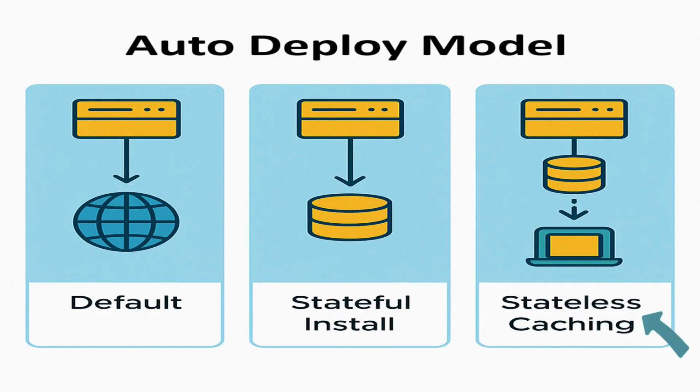The third available option is called stateless caching. The host stores the image, just like with the stateful option. But on subsequent boots, the host boots from the stored image if it's unable to access auto-deploy. So it tries to boot from auto-deploy. If it cannot, then it uses the local image. That way the auto-deploy infrastructure is only required to complete the configuration of the host.